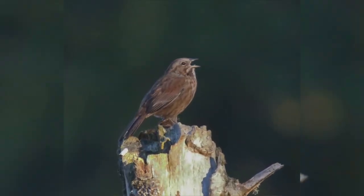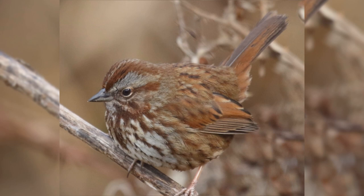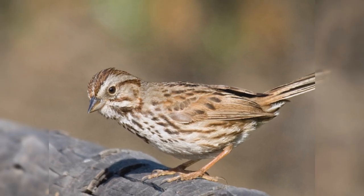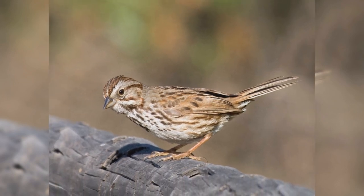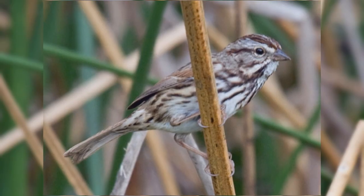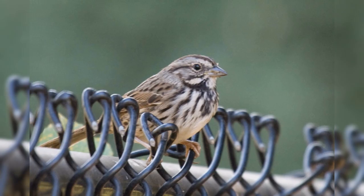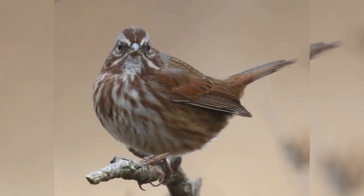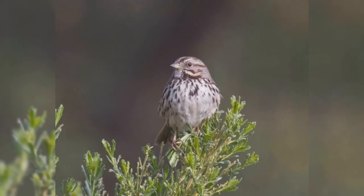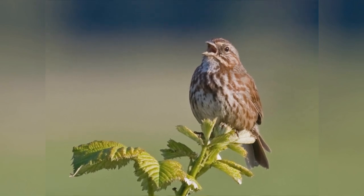They are a bit smaller than house sparrows, with a round body, round head, and longer tail with a rounded tip. The bill is triangular, short, and thick at the base. Across their range, these birds show much variation — desert birds are paler, northwestern birds are dark and reddish, and Alaskan birds are much larger. In general, they are gray streaked with brown, with breast streaks forming a center spot on the breast. The head pattern is complex but diagnostic: the white throat is bordered by a flaring lateral throat stripe. Genders are identical. Song Sparrows will visit platform feeders, but more likely stay under dense bushes, venturing out on the ground below the feeders.